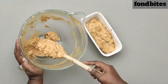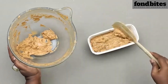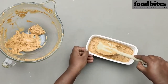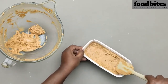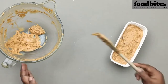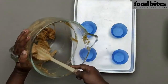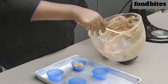Now, how much can you fill up to avoid the top from cracking, right? This much should do. Every time there should be just about 2/3 full, not more. If you fill up more, it is not going to overflow, but it could crack up, and that we are just trying to avoid. Can I have the blue muffin pans there, the mini individual silicone muffin pans I have. So the remaining, I'm just going to add into this. Again here, don't overfill.